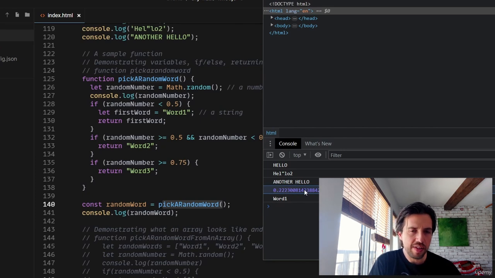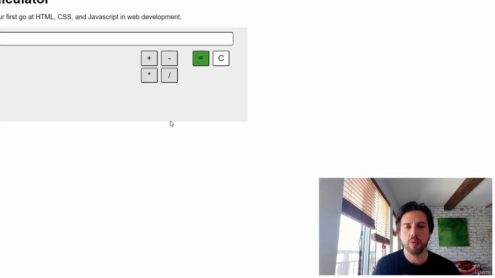So that is less than 0.5. So it went, oh, it's less than 0.5. Then it set first word equals word 1, and it returned that. And then at the end, because it returned that, here we're console logging random word, and we come up with word 1. Let's try running this just a couple other times and see what other results we get.